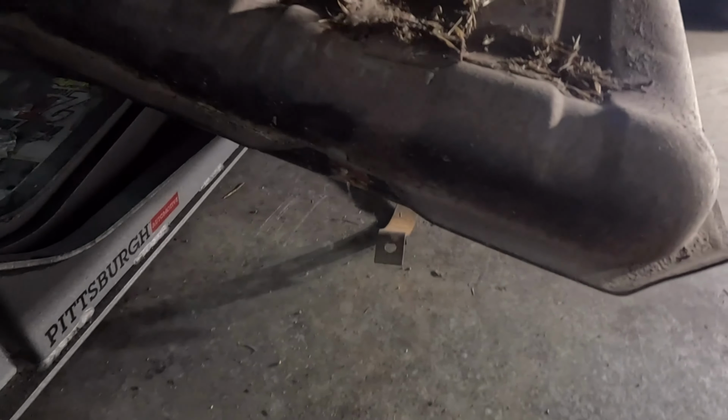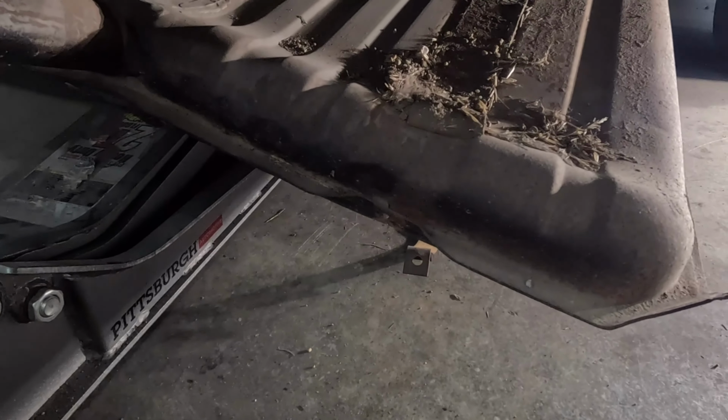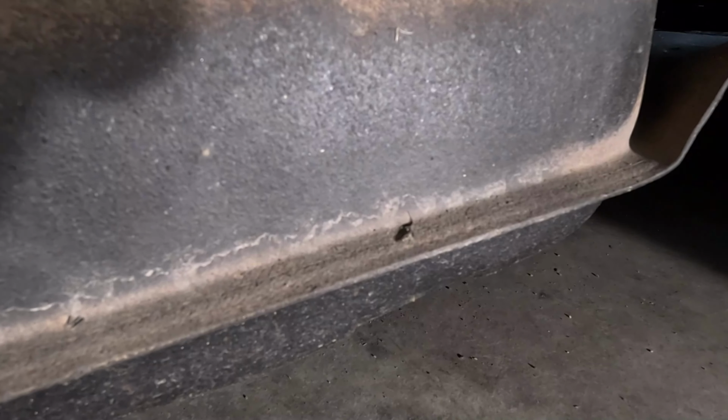Yeah, by listening to it, whenever I shake it, it sounds like sand is in there. So I think I figured out my fuel leak. Oh, I think that's leaking fuel somewhere. I can smell it bad. Or I can just smell the fumes.